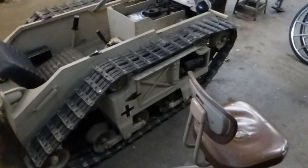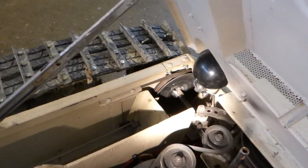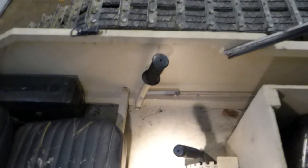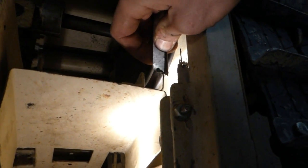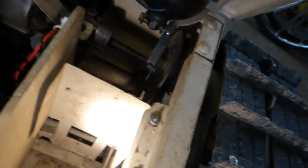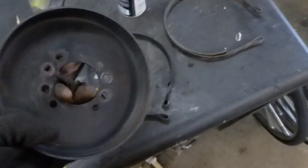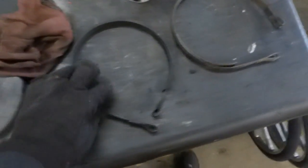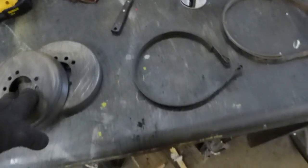I'm going to upgrade the turning brakes on this tank. The way it is now, I've got it set up with hand levers that pull on v-belt pulleys — that's what turns it either side. But they break once in a while, even after I backed it with this piece of metal here, so I think that's going to be an ongoing problem. I'm going to upgrade to band brakes — I got two of them, probably about eight inch. I don't know if those are going to be sufficient braking power or not.